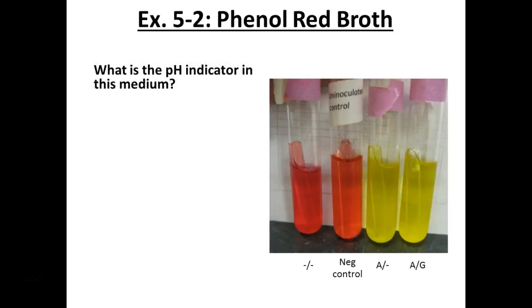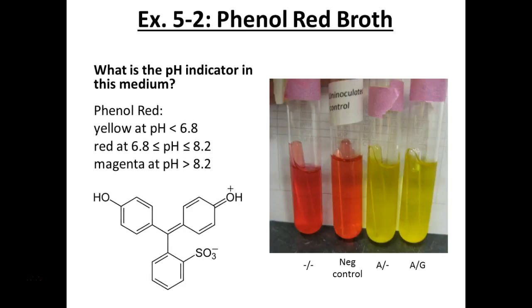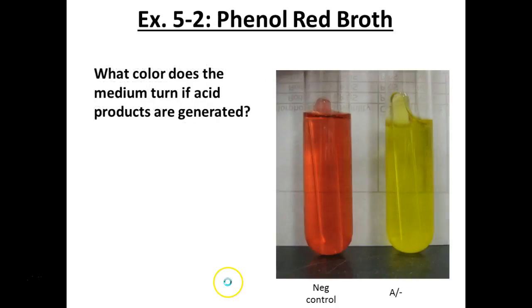So what's our pH indicator? Phenol red. Right? This one is going to turn yellow just below neutral pH, 6.8. So it's not much acid there. When it goes above 8.2, it's going to turn this cool magenta color. I don't know why he has negative here. Peter was unhappy with my pink. It wasn't pink enough for him.